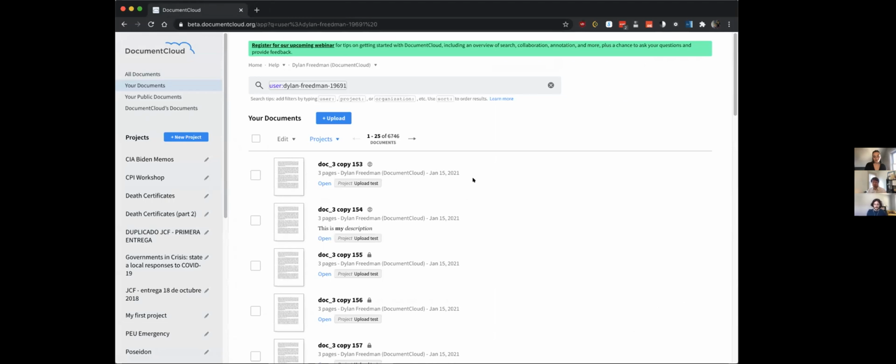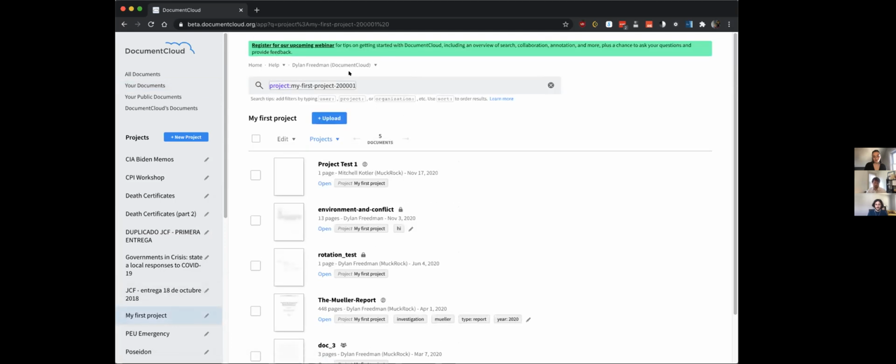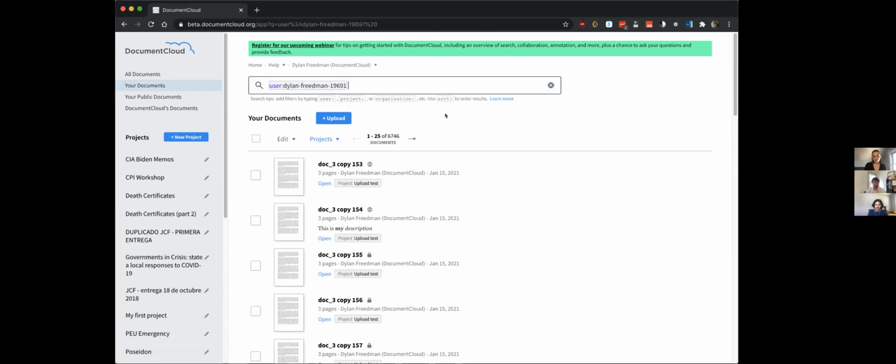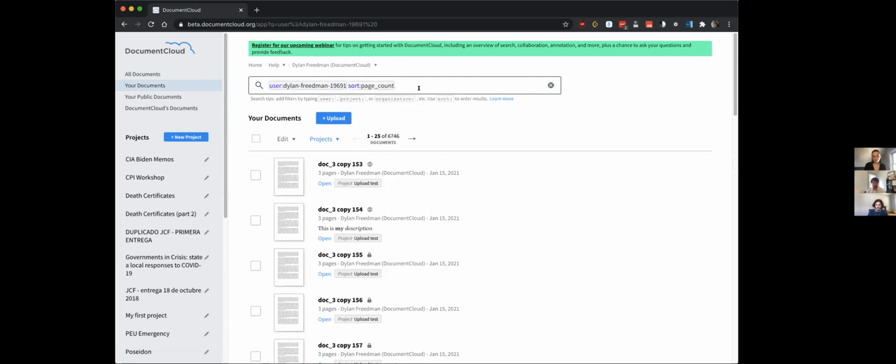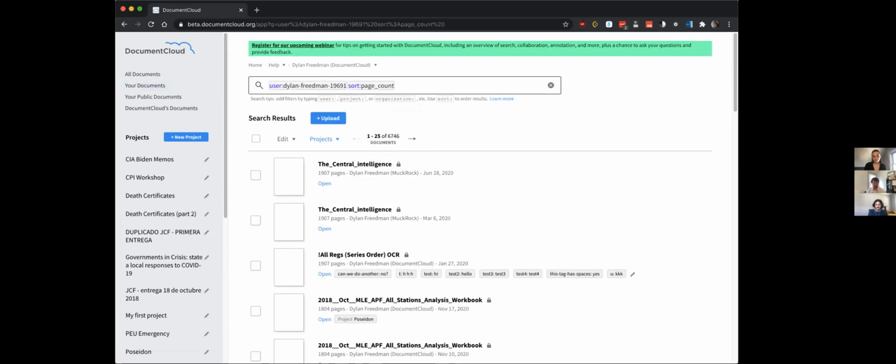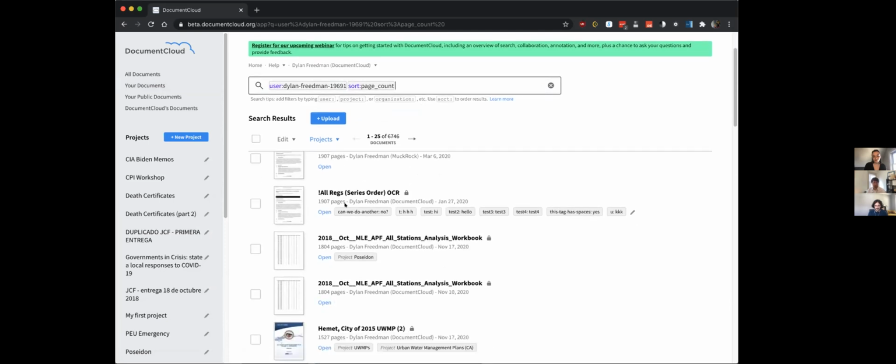All right, so we now jump into advanced search features. So Kira briefly touched on this. I just want to emphasize in DocumentCloud, everything you see is essentially a search. So I'm in my documents and that shows up as a user search with my username. If I were to click on a project, for instance, it shows up as a project search. So in the same vein, if you wanted to sort your documents, you can type in sort: into the search box and you'll see an autocomplete. So let's say I want to sort by page count descending to show the most pages first. I can click on that, hit enter to execute the search, and then you can see I get results that show my documents in descending page order.